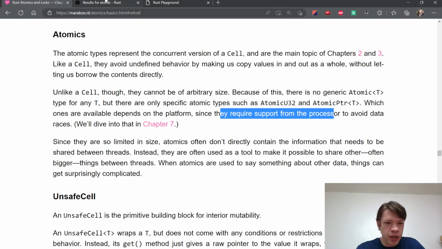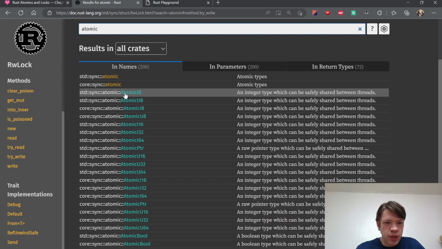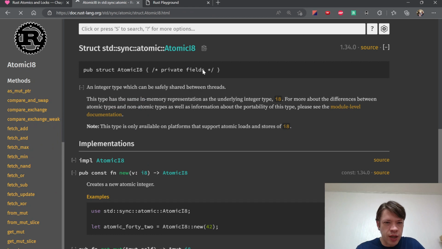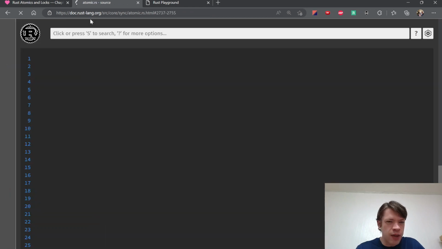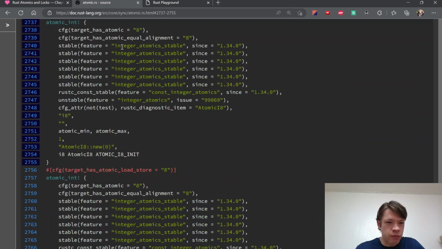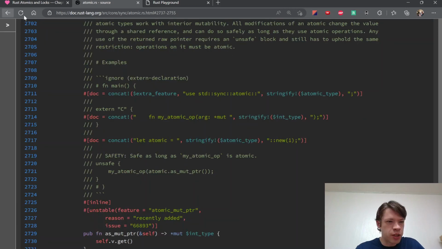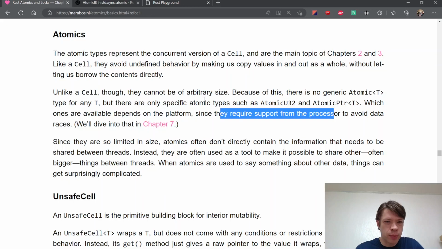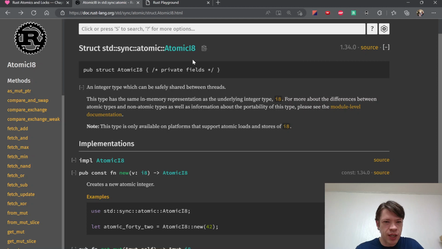Oh, right, because inside they're just a... I think this is about how RefCell has a bunch of runtime information, whereas atomics just have an unsafe cell inside.